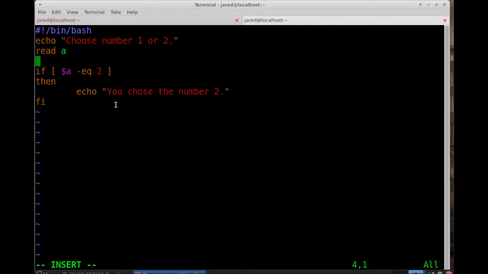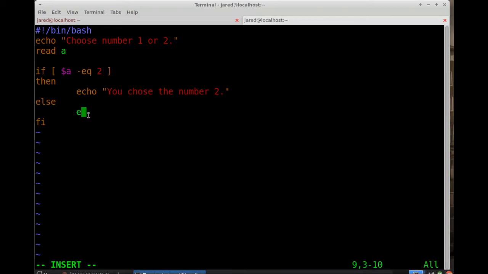Now let's add else to this, because let's say I choose number 1. If I chose number 1, the way this program's working, the program just ends because it doesn't know what else to do. So the else is, what if this isn't true, if A does not equal 2, and that is a false statement.